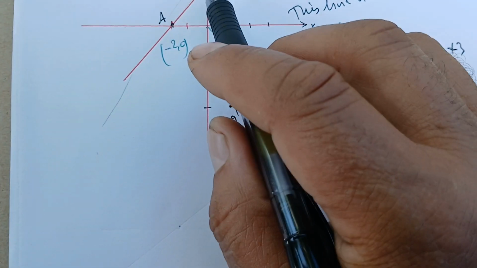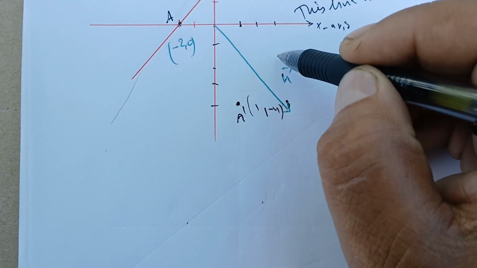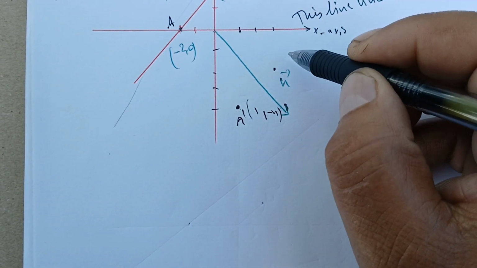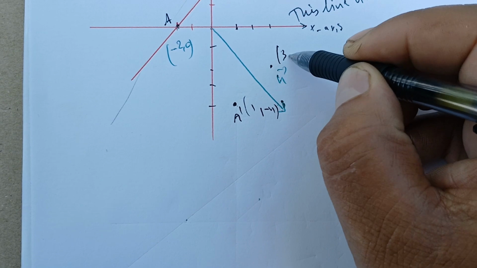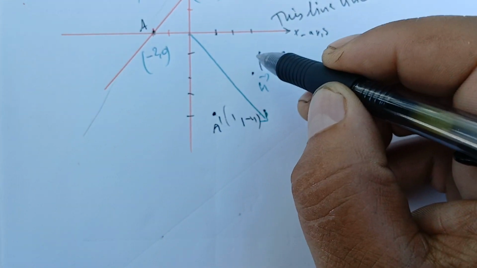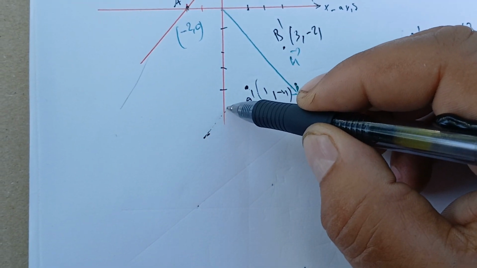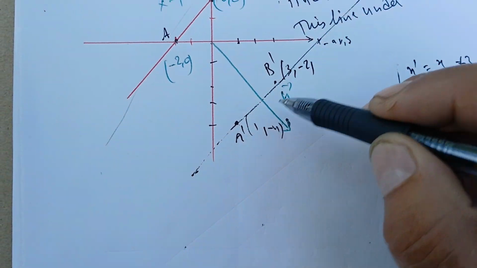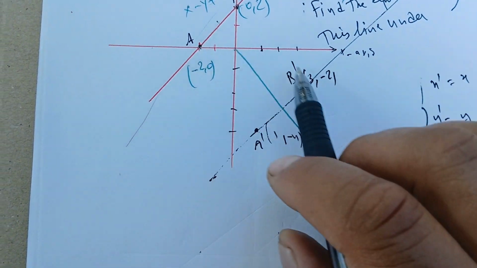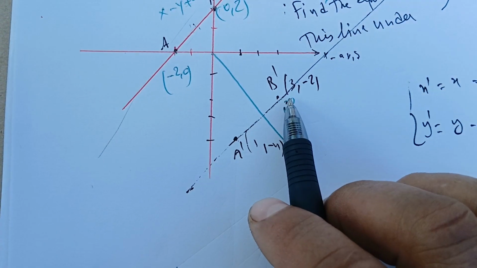The same thing for this other point. This one is going to be moved 3 units to the right and 4 units down. So it's going to be something like this here, with coordinates 3, minus 2. Let's call this one B, and this is B prime. Now we can draw the line. So this is my line, and this is the action of the translation on this line. This is what happens to this line under this translation. So this is the line that I get.